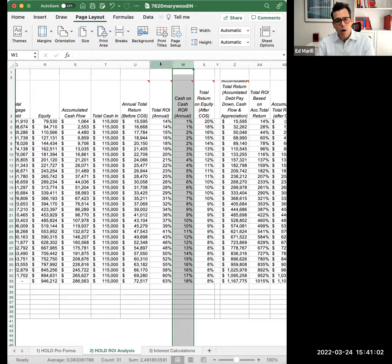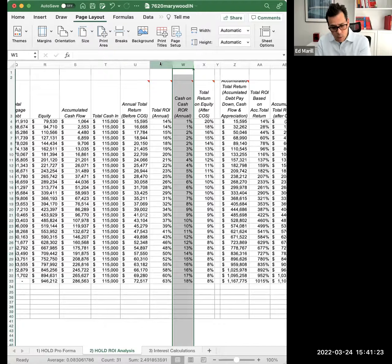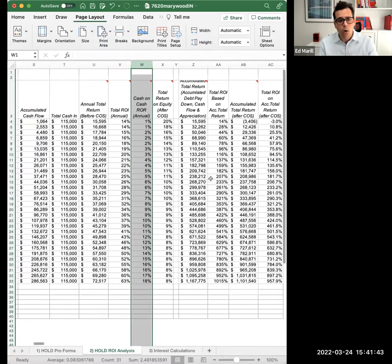But when we analyze an investment over the long haul, we're including appreciation plus cash flow, all of it put together. We want to know, you spent X, 10 years later, how much money did you get back? How much did you sell it for? But in addition, if you added up all the cash over the years, what was the total ROI, right? When all was said and done, that's the true measure of an investment, return on investment. There's no more accurate number on what is the total return on your investment.